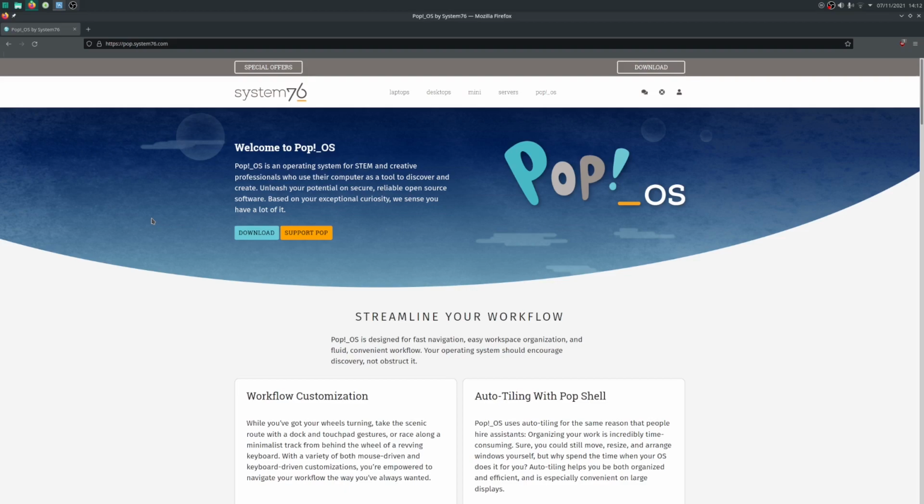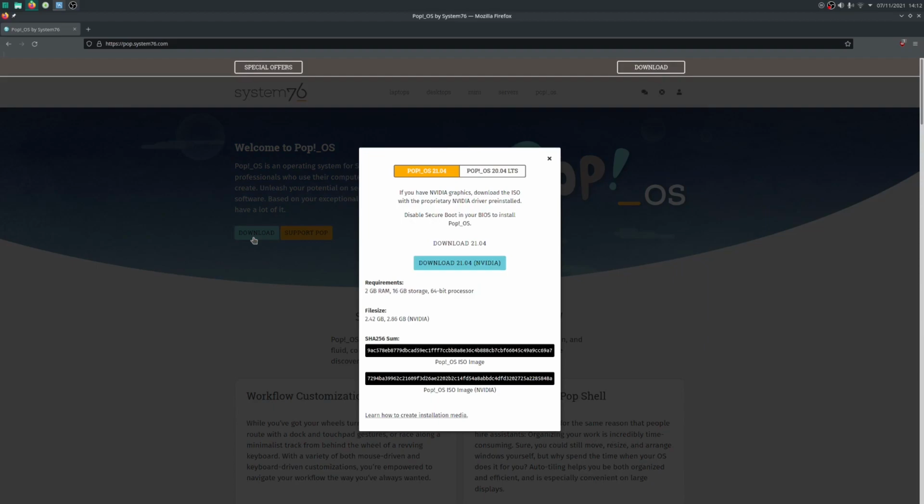You can download the ISO from the Pop!_OS website I have loaded here. When you click download, there's a nice little feature System76 have put in: they detect whether you have an NVIDIA graphics card or not, and in this case I do, and it automatically gives you the option to download an ISO with the NVIDIA graphics drivers, which I think is quite nice. It also gives you the option to download a normal one without the drivers, as well as some long-term support ISOs.